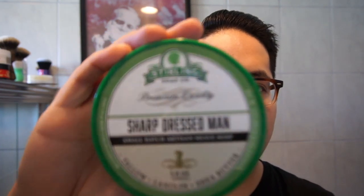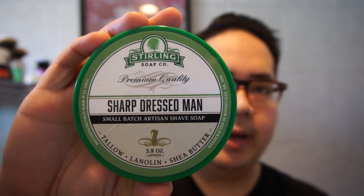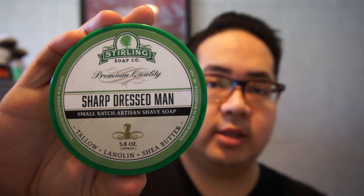And today we're going to be shaving with Stirling's Sharp Dressed Man. A lot of people would say that this is Stirling's signature scent. I really enjoy this scent.